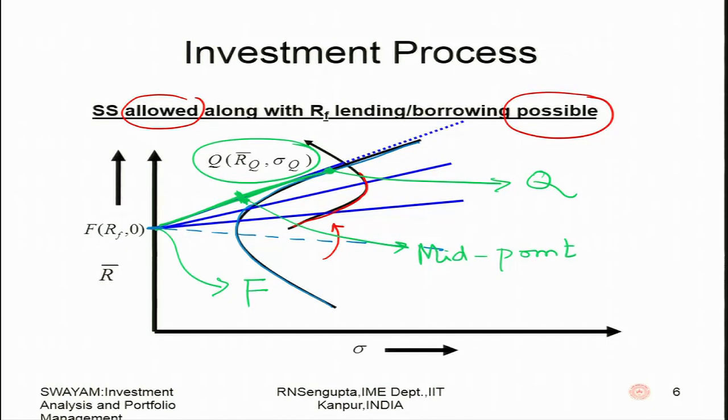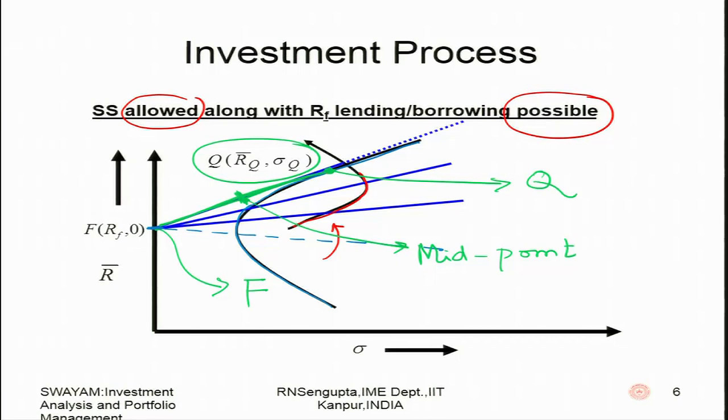Now there is an added extension. So consider these dotted lines, which were in blue. If you move away from F, from Q, the ray line is moving further towards the right hand top corner. So in that case, it will mean that you are short selling. Short selling in the sense that you are borrowing from the bank and investing more into combinations of, or increasing your stake or amount of investment in, that basket which is Q.